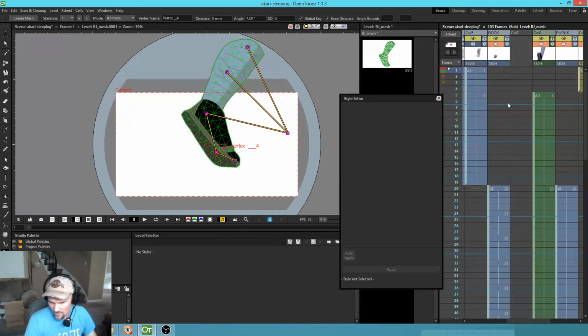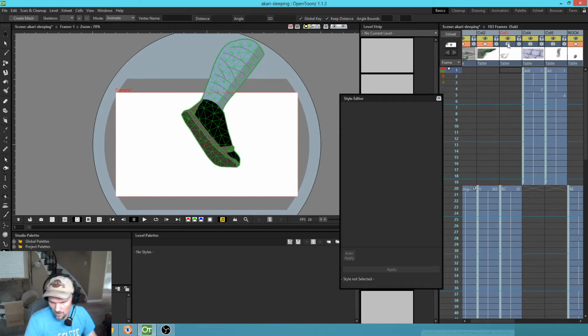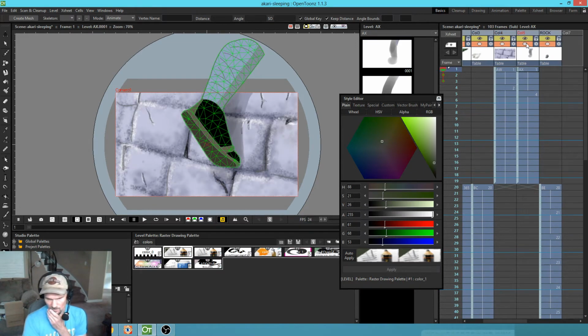To make this somewhat accurate, I'm thinking a couple of things here. One is, why don't we put the shadow in the vector layer?